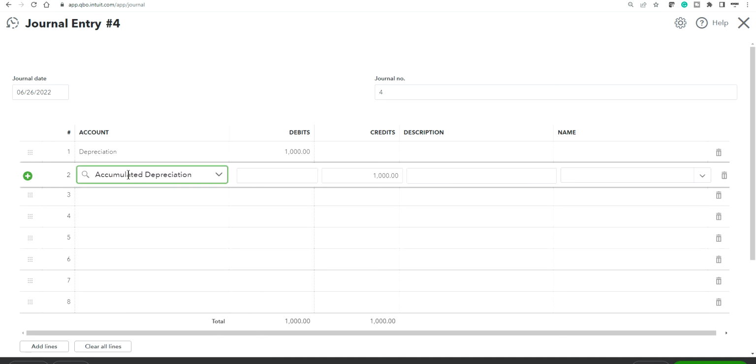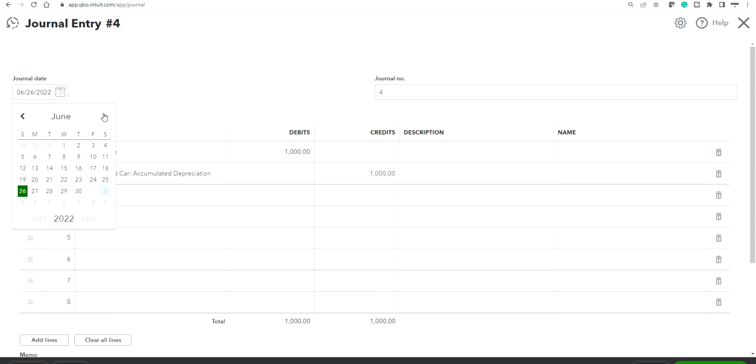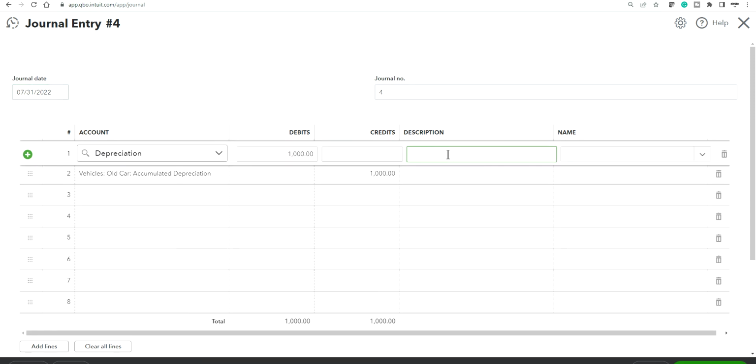Cumulative depreciation, in this case I have that one, so in this case it could be different things. So let's say you started using this car in July for the full month, let's say $1,000 a month. So this is your July depreciation expense.